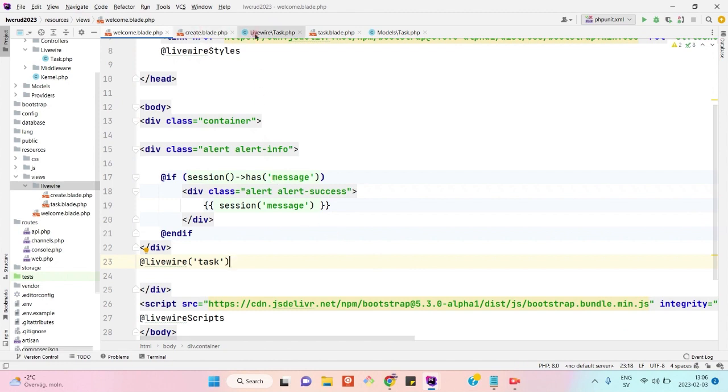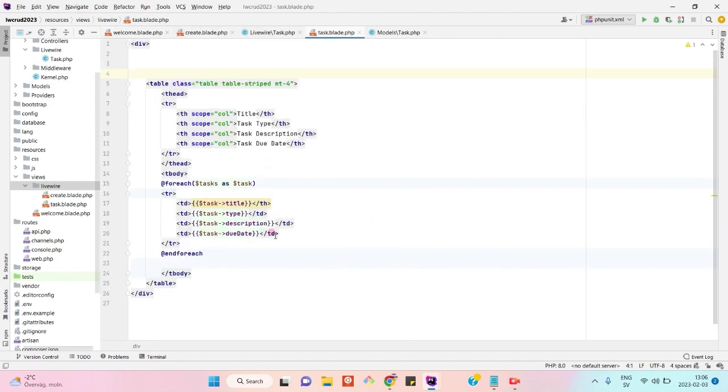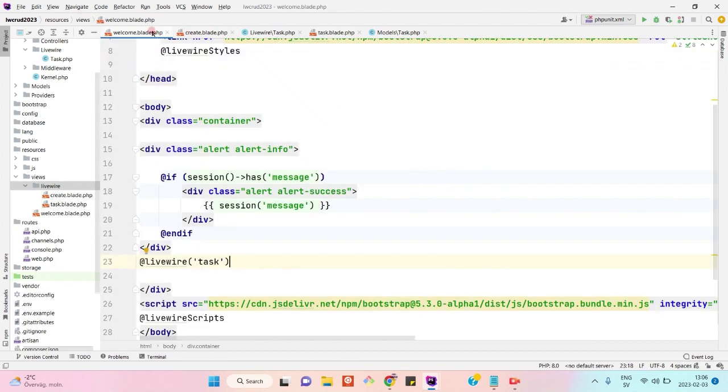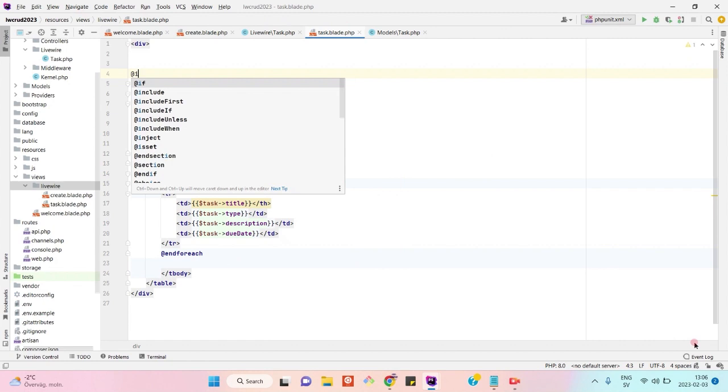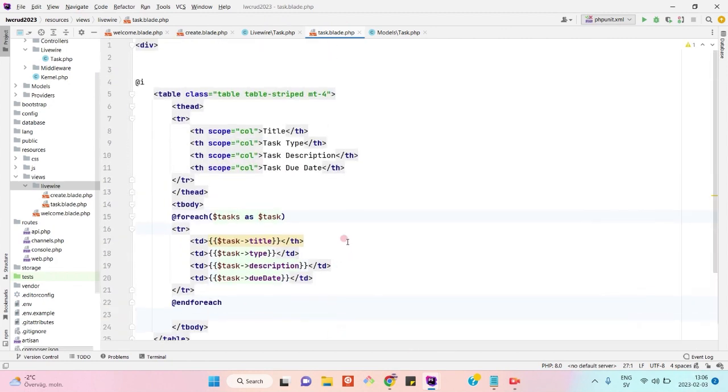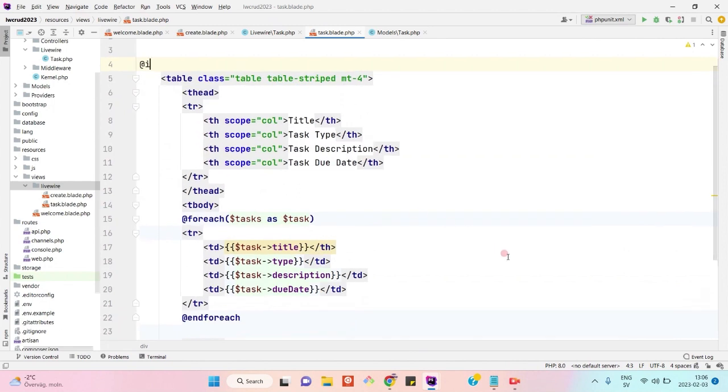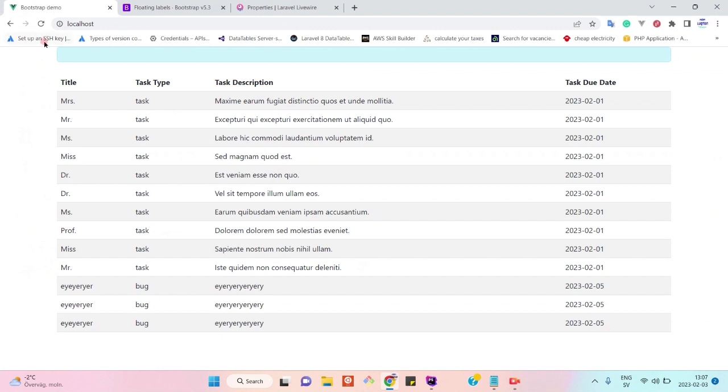Okay guys, the next step is to go to task.blade.php, and include here the create file, create.blade.php, and let's refresh the page.